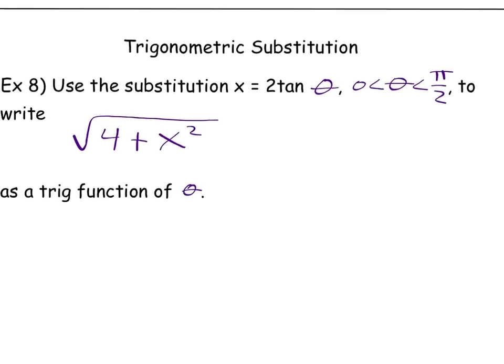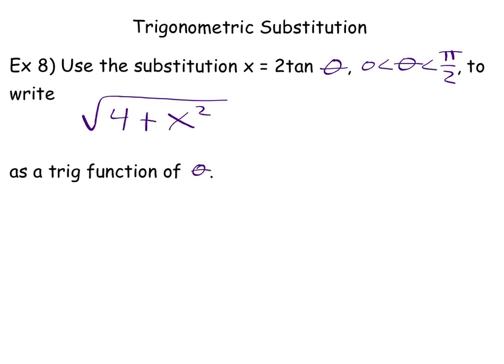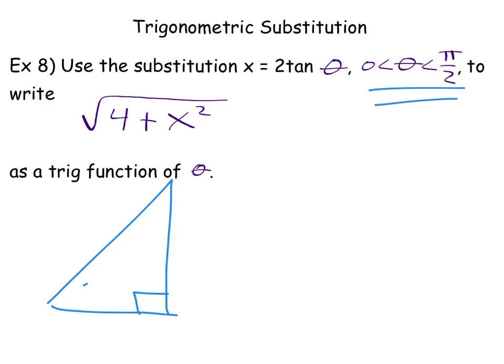All right, this one's a little different. If you get one like this, draw a picture, which I can do here. This problem is telling me that my angle, theta, is less than 90 degrees, so I can draw it in a triangle. And that's what I'm going to do. There's theta. So related to this triangle, there is something that is the square root of 4 plus x squared. And that is in terms of x, which is going to be a side length.